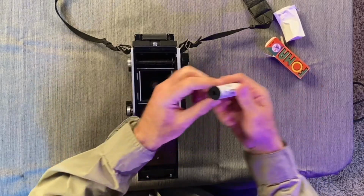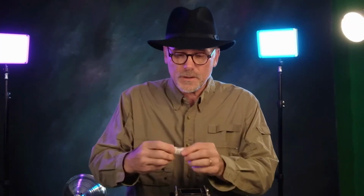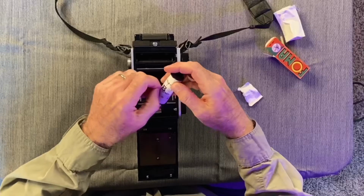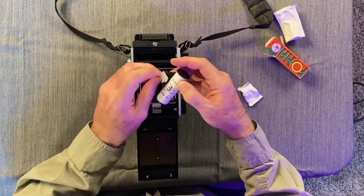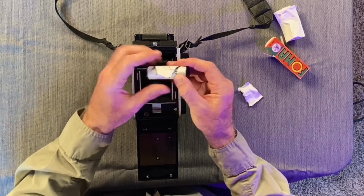And then the film is on a spool. It's got this tape right here to hold it closed. I'm simply going to use my fingers to tear this to get that off. And then I fold that out, and then there's a tab that's right there.